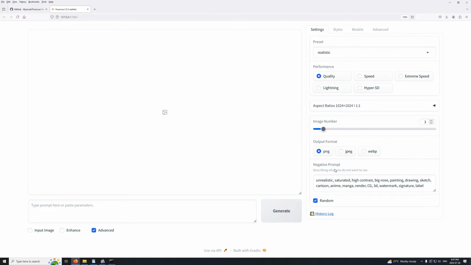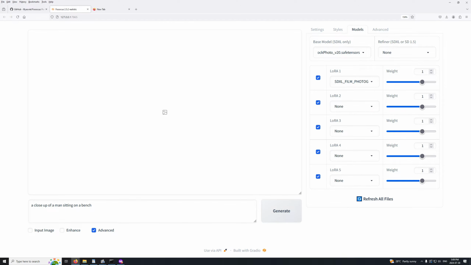Negative prompt. The negative prompt is exactly the opposite of your prompt. Things that you don't want to show up in the photo, you put them into the negative prompt. So it gives you some default ones just off the bat. Sometimes if you're trying to make an amateur looking realistic photo, you may want to remove some of these that are in here. But these are a pretty good baseline. I never really touch these. I kind of just leave them in here. Let's say, for example, you want to generate a photo of somebody, and for some weird reason, it's putting wings on them, and you don't want wings. Well, over here, you just come down over here and just add the keyword wings, and hopefully it learns.